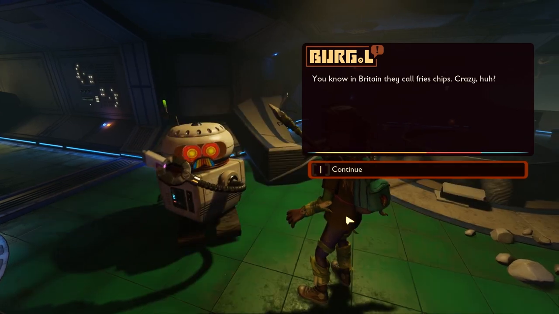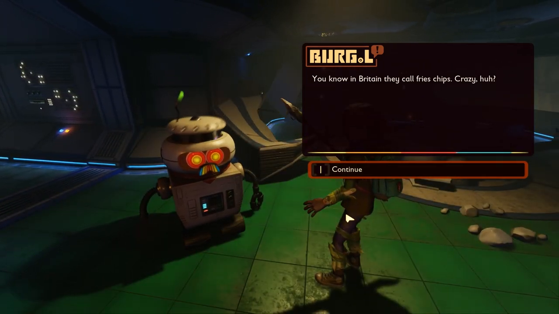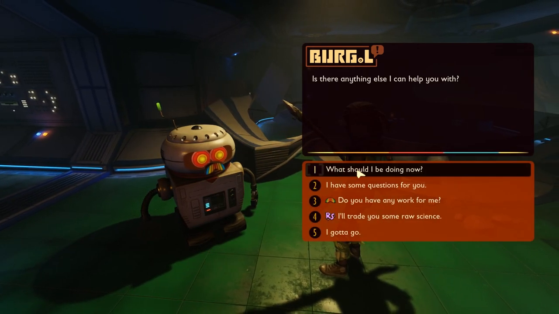So you click that. Prison they call fries chips. Crazy, huh? Hit continue.